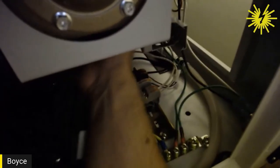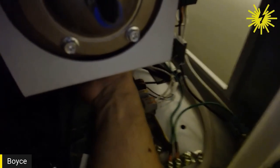Let me feel the back of this. It's definitely going into this motor. I just don't know. And I don't want to start unplugging stuff and get myself in trouble with the missus here. Yeah, I'm seeing if I can hunt that down for you, bud. So I'm not sure. Let me go get a flashlight too real quick so I can see what I'm doing. This is what we're looking at.